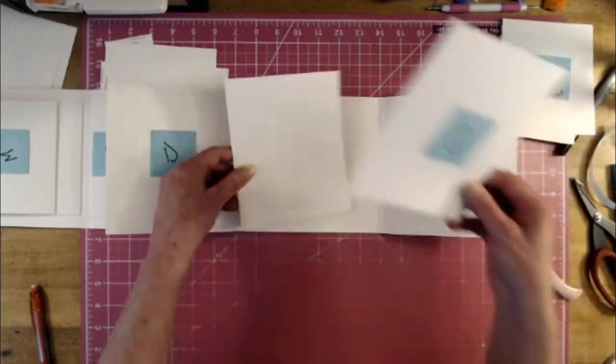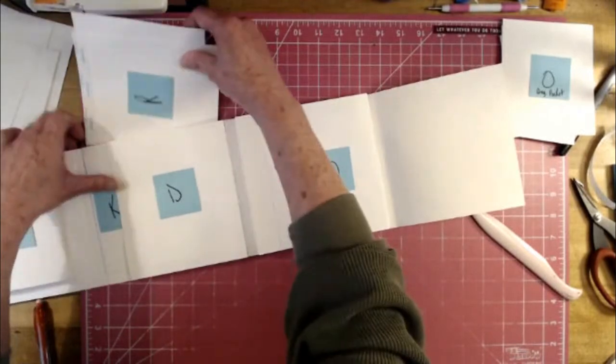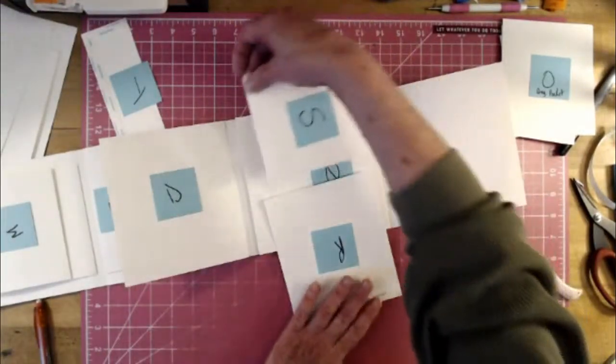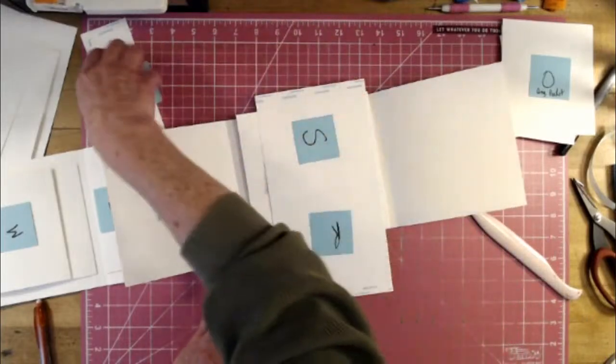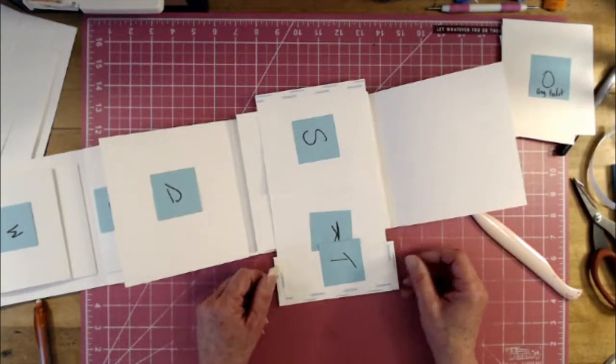Because Q is going to go here and here. And then R and S go here and here. And then T is a little pocket that goes on there.